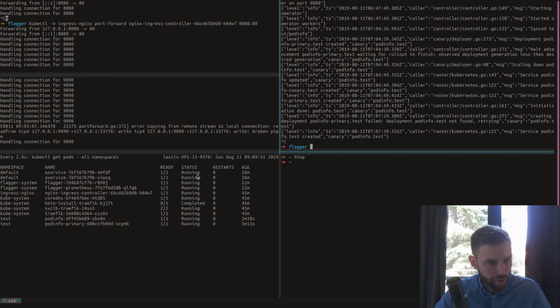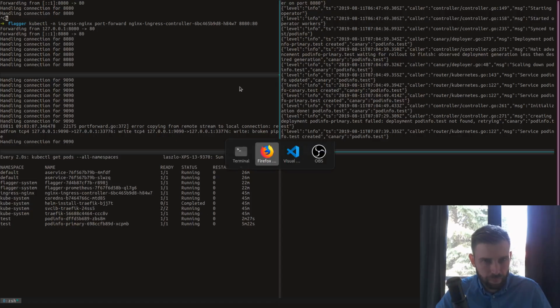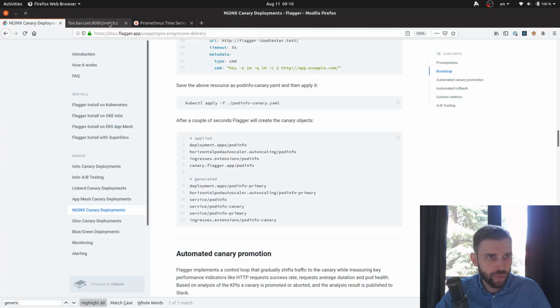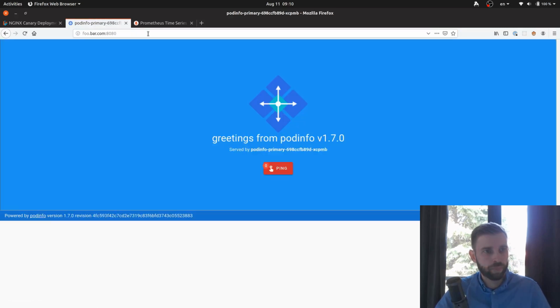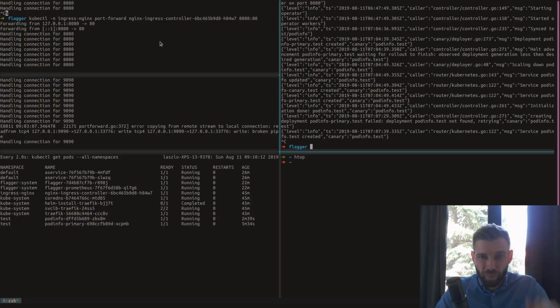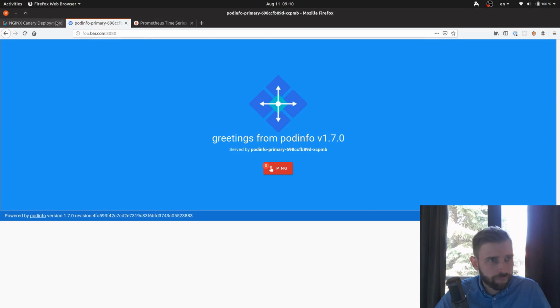I don't have an ingress for the Canary. But at least I do have the ingress here, right? I have it. So this is the primary. What to do now? I need that Canary ingress, don't I? Let's continue.